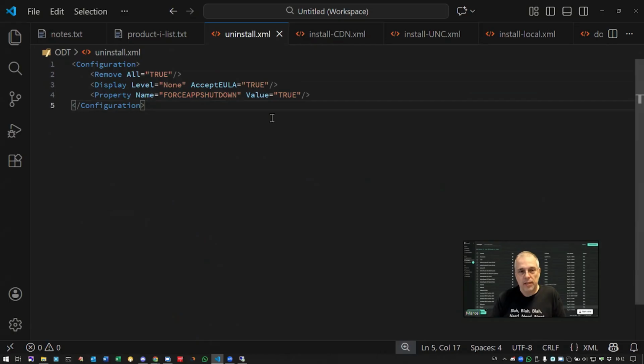Truly, I don't know exactly. Oh, okay. Because I've always used this way. It was always working for me. And the uninstall, at least what I saw, can get stuck right at this moment where you need to close the application and the files are not saved. Okay. So that can explain this. But I always use this uninstall XML because for me, it was always the fastest way to remove previous installations.